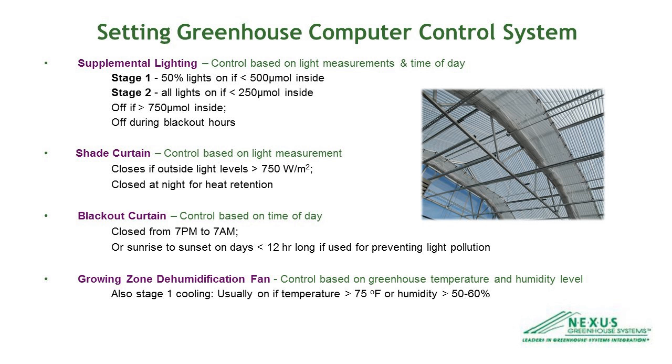Then you have a shade curtain system, which is controlled based on typically outdoor light levels. So if outdoor light levels start to exceed 750 watts per meter squared, the shade system will typically retract and try to maintain 600 watts per meter squared or less inside the greenhouse, which is really the maximum amount of light that the plant wants to receive. And then, of course, these shade systems can be used at nighttime as a heat blanket as well.